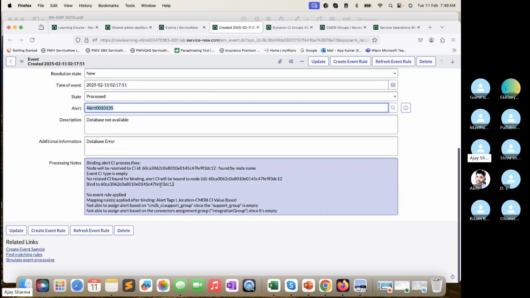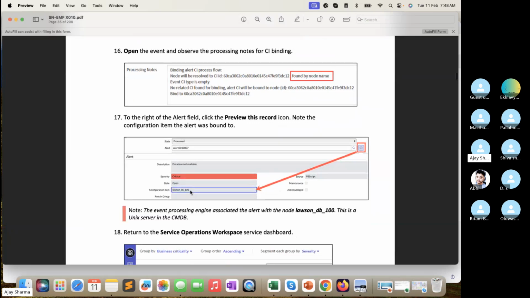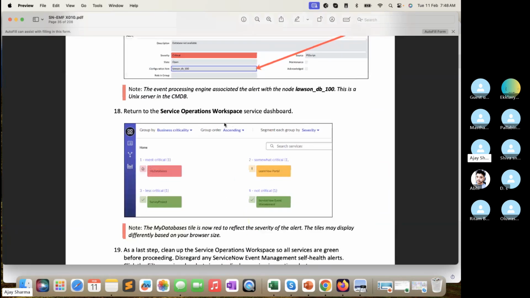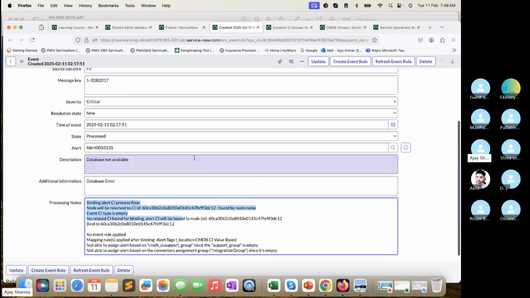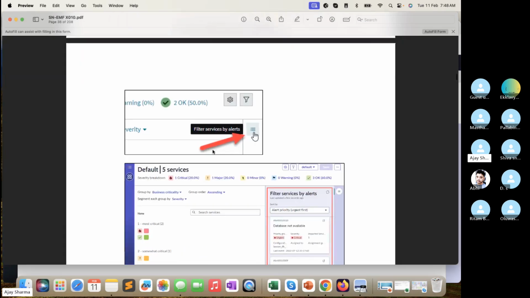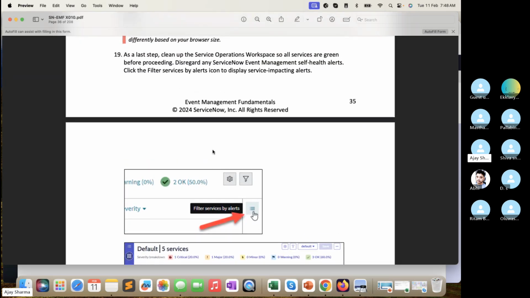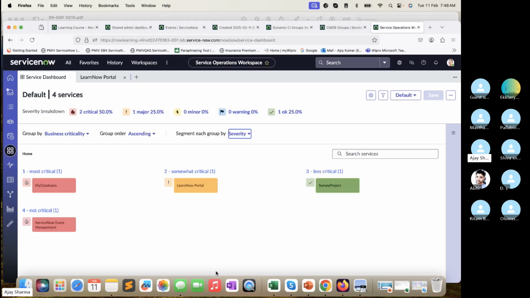Alert is generated. Again, you see the things are available. Node will be resolved. The CI node found this, right? This alert is generated, it's processed. Now they are just showcasing your configuration item. You can see on the alert side, and then see that the operation of my database will be impacted because of the alert received with critical severity. And if I come here, you can see my database is impacted now, which is most critical. So the basic thing they are trying to showcase is that if any alert is generated, the impact will automatically show here.